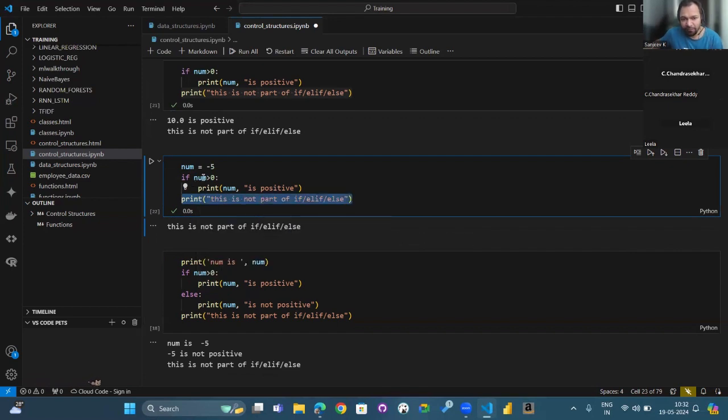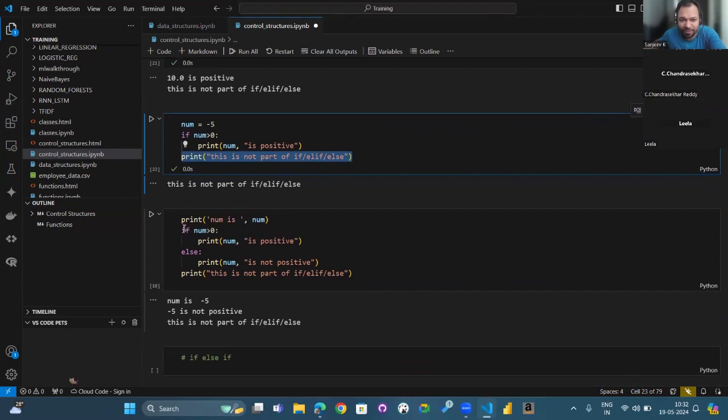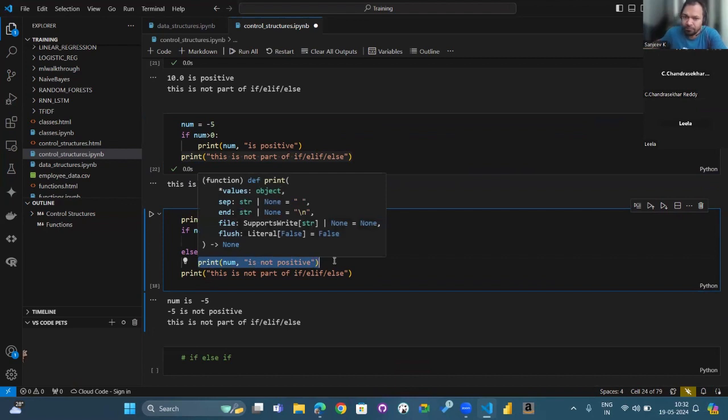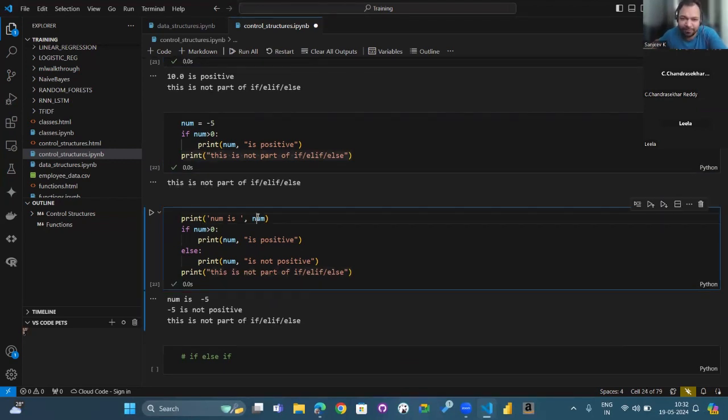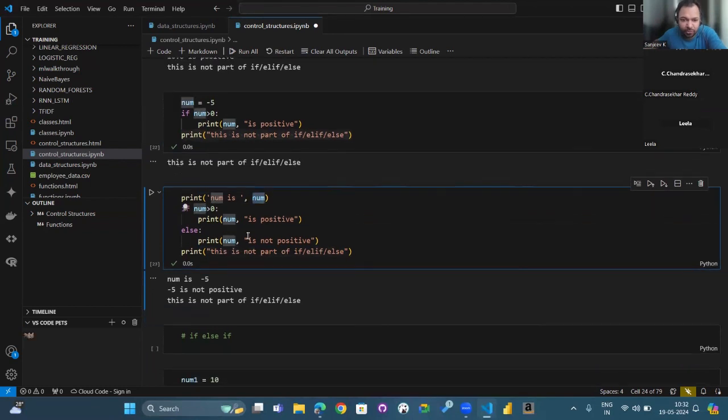Similarly, there is the if else code. What you're trying to do is, when a particular condition is not matched, execute some other part of the code, and this will again continue as usual. So I'm taking, for example, number is -5, and you see that this part of the code is not executed. And in the else, it printed that the number is not positive.